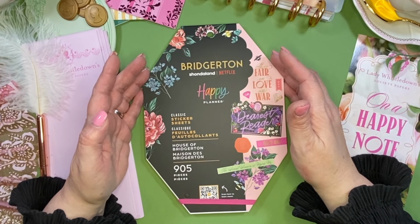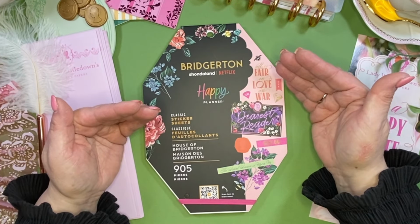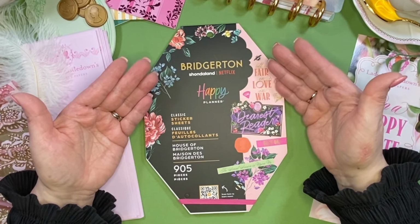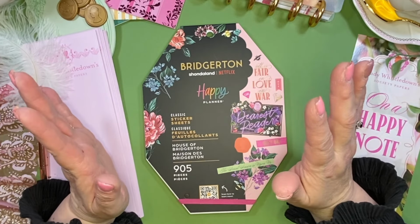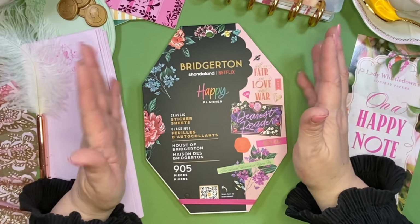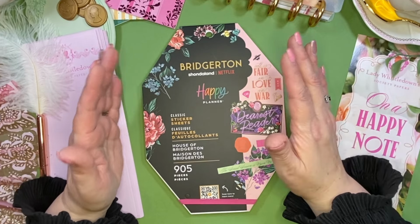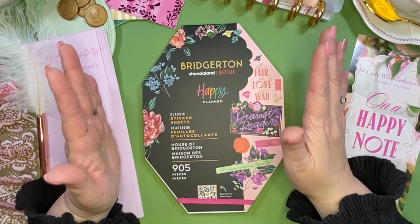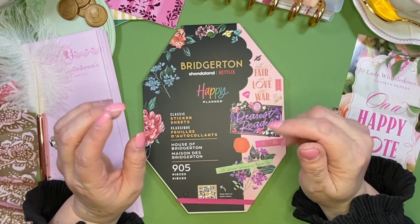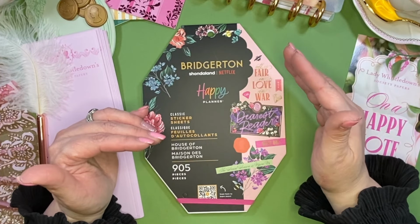This sounds really familiar. I know this. I didn't realize at the time when I started to watch it that it was the series from Julia Quinn. So I was so excited. Oh my gosh, this is that series that I absolutely loved. And I still have the books and I'm so excited about that. And I have loved every season. There's two seasons out currently. They are coming out with the third season, which should be coming out this year. And I think it's going to be in two parts.